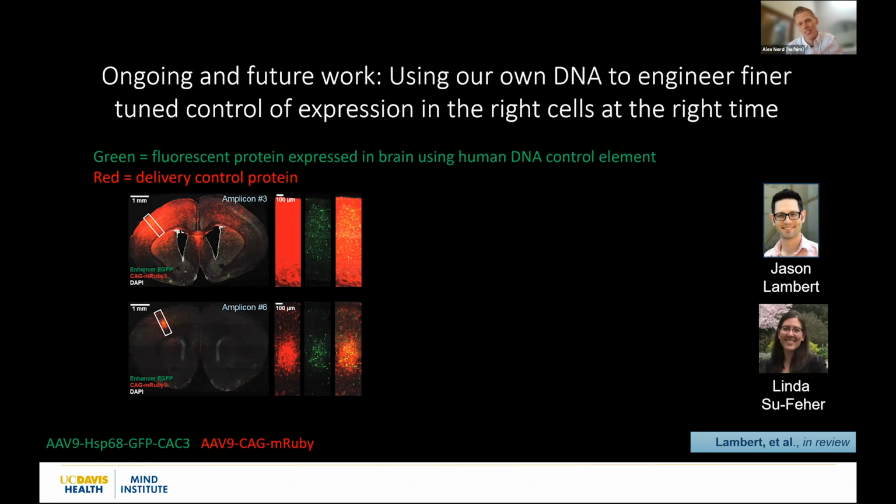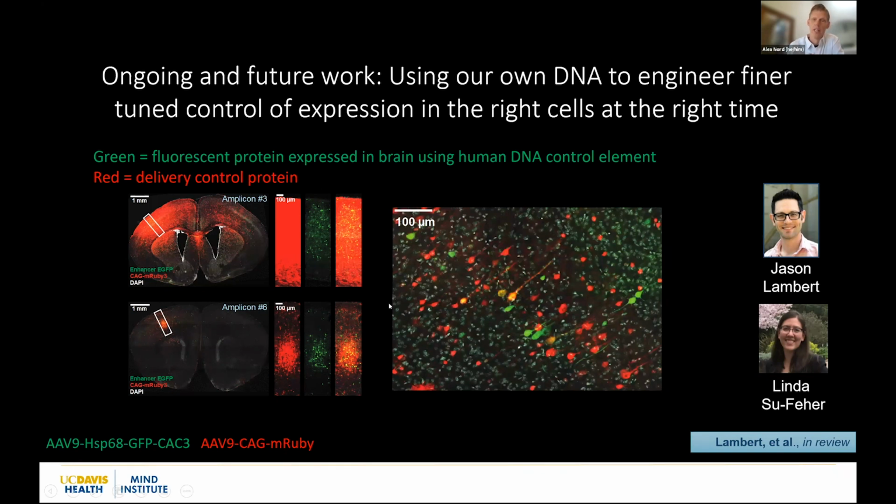I know it sounds like a lot to inject the virus that then goes into the cells and produces a protein, but actually this is how a lot of the promising gene therapy approaches are working right now. So our goal is to utilize an approach that's already in this clinical translational world with gene therapy, but do it smarter by controlling the rescue at the levels that are the most physiologically beneficial. And this again is just showing that using this approach of delivering a virus, we can cause cells to produce a specific amount of protein. And so you can see the green protein here. And this is just a proof of principle in a mouse brain.